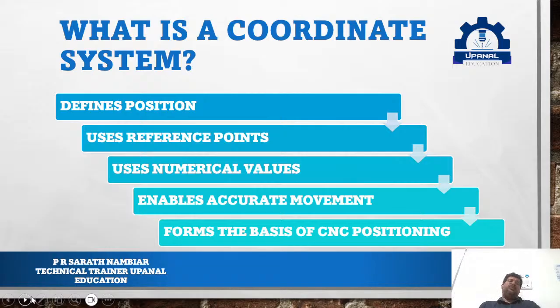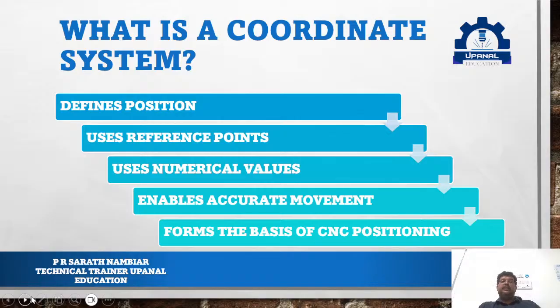So we now know why we need coordinates. Let's understand what a coordinate system is. In simple words, a coordinate system is a method used to identify the exact location of a point. Imagine a chessboard. Every square has a unique location. If I say E4, every chess player knows exactly which square I am talking about. Similarly, in a city map, every building has an address. That address helps us identify the exact location. A coordinate system works in the same way. It allows us to identify the exact position of any point within a defined area.